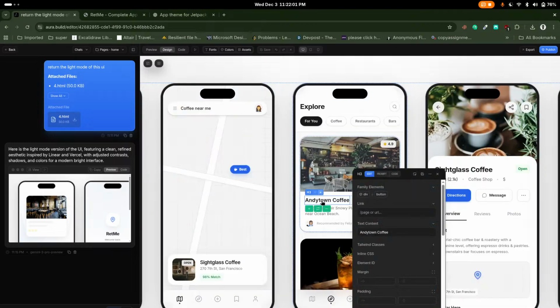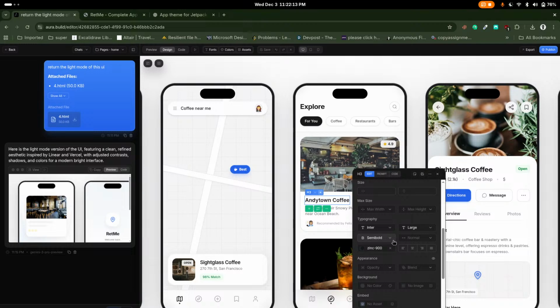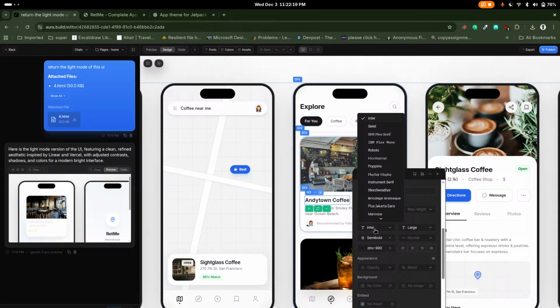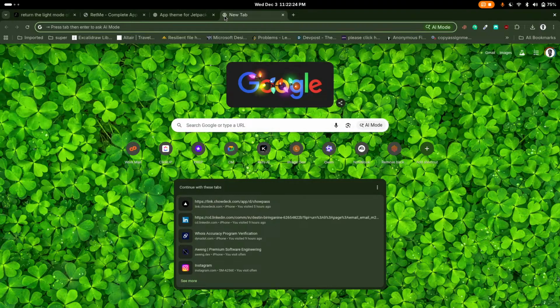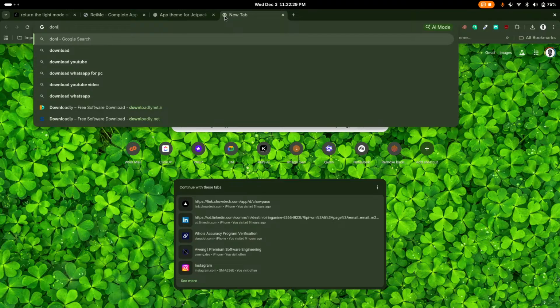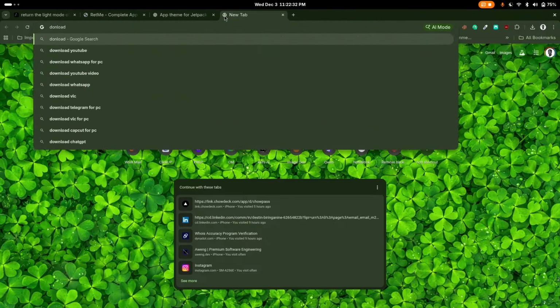And then let's see our page sizes. Okay, so where can we find the fonts? The font typography. I think we're using Inter font, right? We're using this Inter. So all I need to do is download the Inter fonts, and we're going to be setting it as a global configuration on our app. So we'll just download Inter fonts.